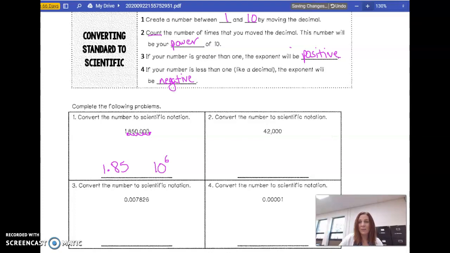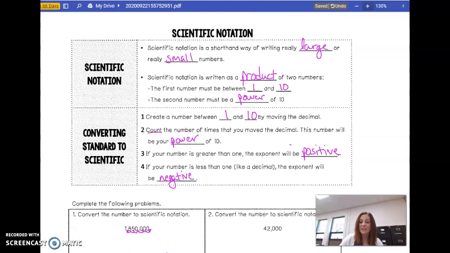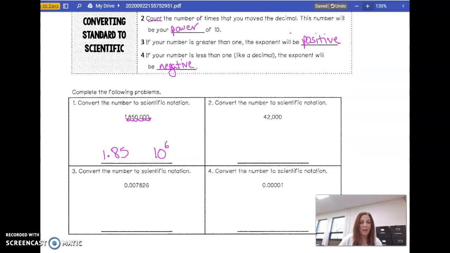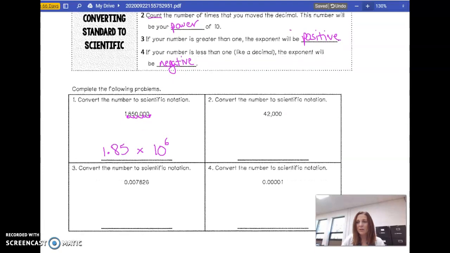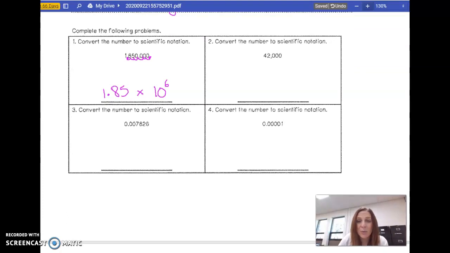Okay? So I moved it 6 times, and that's the number as your power of 10. 10 to the 6th. Now, remember, scientific notation is written as a product. This is multiplication. So we're basically going 1.85 times 10 to the 6th. And that's it. Okay? Just following these rules, this is how we're going to do it every time. So now let's do a couple more examples. Convert the number to scientific notation. That's 42,000. Our decimal point is really here. And I want it between the 4 and the 2. If it goes between the 4 and 2, remember, that becomes a number between 1 and 10. So it's always that number between 1 and 10 times 10. Every single time, it's always going to be times 10. Something times 10. Now, the power of 10, that's how many times we move the decimal place. Not how many zeros, how many times we move the decimal place. 1, 2, 3, 4. So that becomes 10 to the 4th.